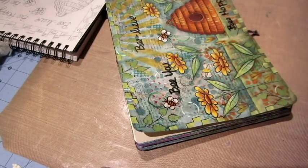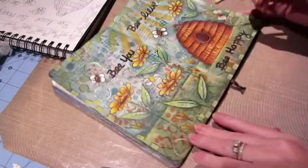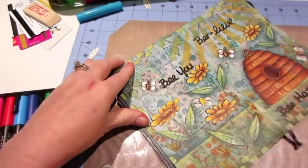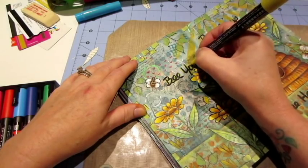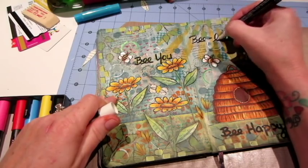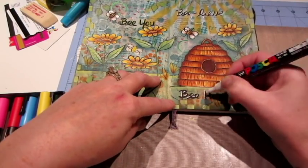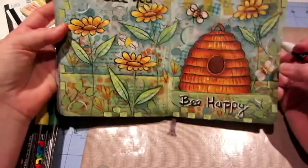Live and learn. I'm not an expert — I'm just here for the fun of it, seriously. I am just having fun and sharing that with you guys. If you can take something away from that, I'm happy — I just want to share what I've learned along the way. At first I added yellow, then I added white with the fine point, but it was still not extra fine and still too thick. I definitely should have used my white jelly roll pen — that would have been much better. But you could add white highlights all over the place, and I think I added them in the centers of the flowers too.